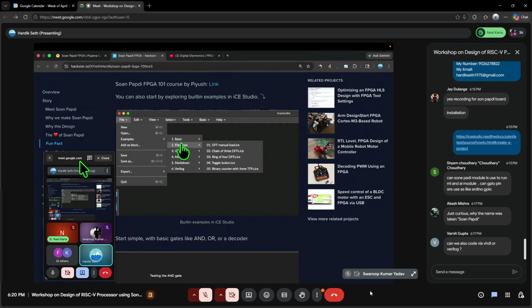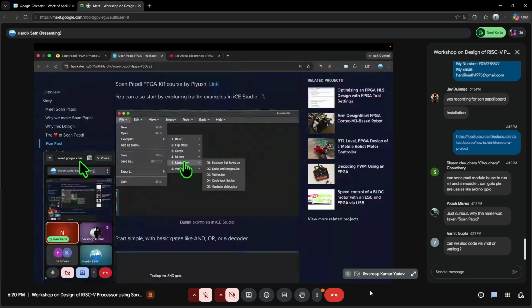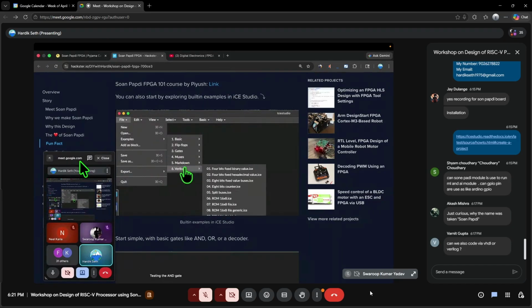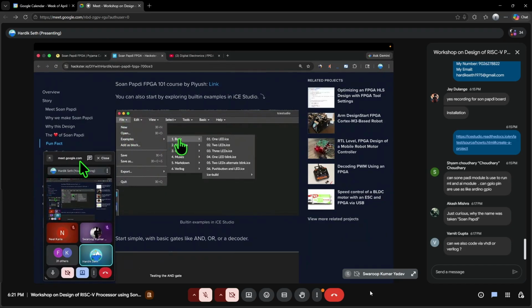Yes, Neil. Hi. Is this going to be completely on this block-based platform, or are you going to cover some Verilog code as well? Yeah. You can also use Verilog code. If you want to use it, you can. We have both options available. If you want to write code, you can, and if you are not familiar, then you can use block-based. So we are flexible. We don't bind students to use block-based only. You can use both.